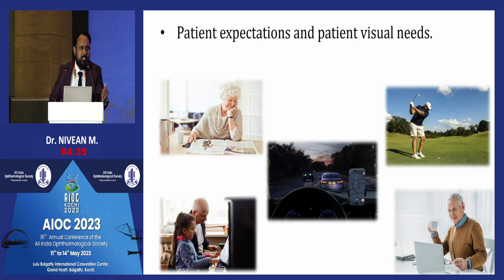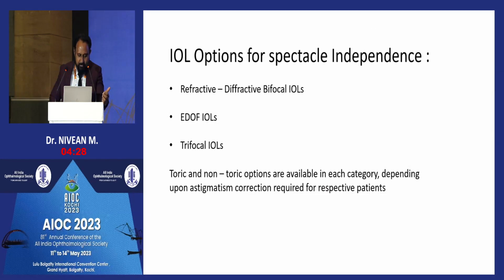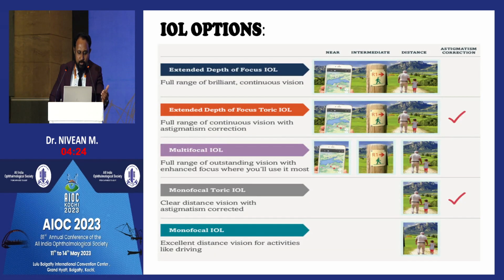And later on when the patient says, doctor, I'm not able to focus when I play badminton, that is when we are hit actually. So we have all the different types of IOL options. We all know that monofocal is only going to cover the distance vision, and multifocals are very good in covering the distance vision and the near vision.